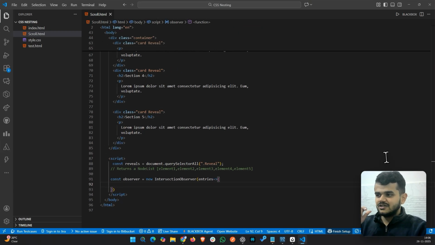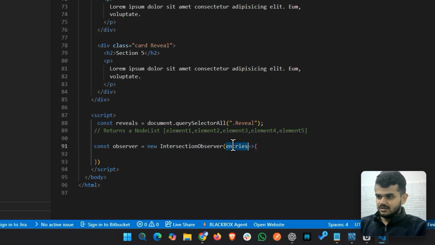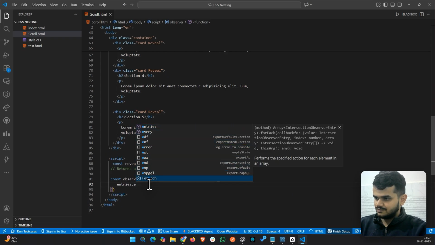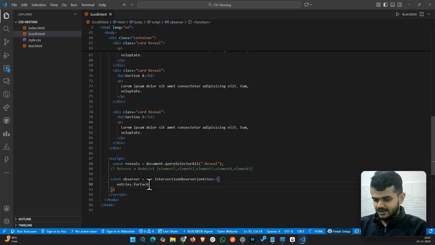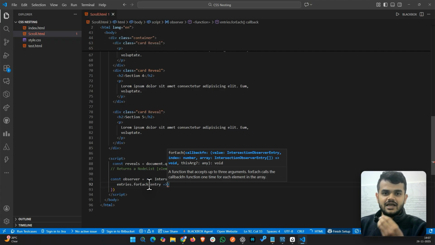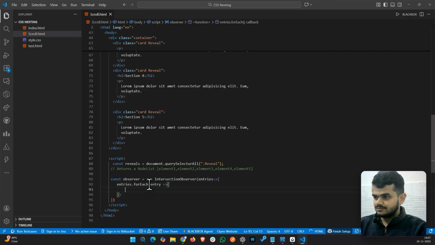So let us do it. Let us try to code along, because the explanation itself will not do justice. Once I write the code, it will start to make much more sense. So as I told you, for each entry, I'll use entries.forEach, right? And for each and every entry, I will try to get hold of the intersection property, just to check if it is visible or not. So basically it will just be a boolean value which will return me a true or a false value.